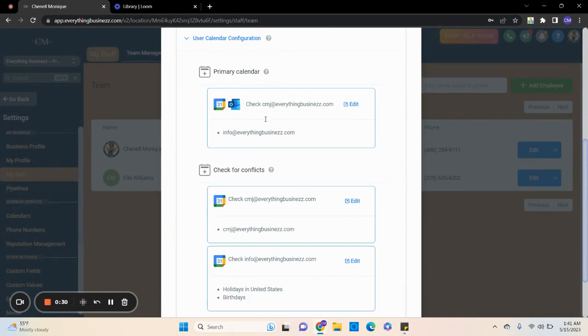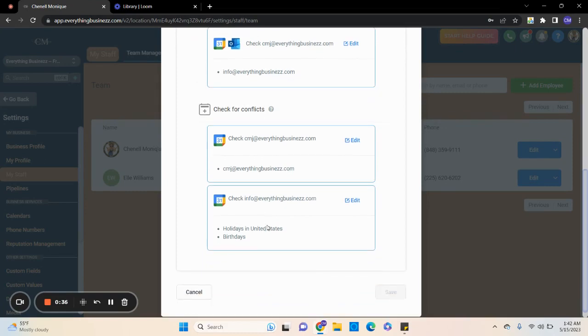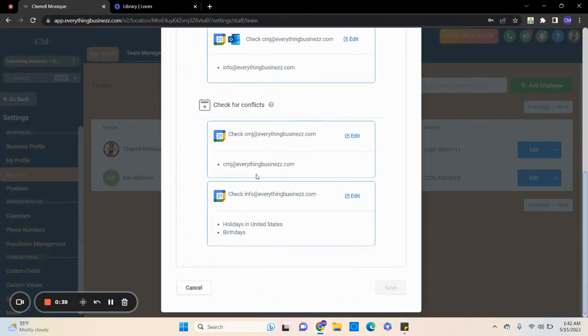This way, the system is automatically going to recognize it as a primary calendar and check for conflicts with all the other calendars that are attached to the system or to this sub-account. This plays a major role for coaches or mentors. A lot of times people have group coaching programs where there are different coaches or different mentors in that program, and the clients or mentees may go to different people depending on the day or the situation. The calendar is going to check all of the coaches' or mentors' calendars to see which one is available and make sure there are no conflicts.